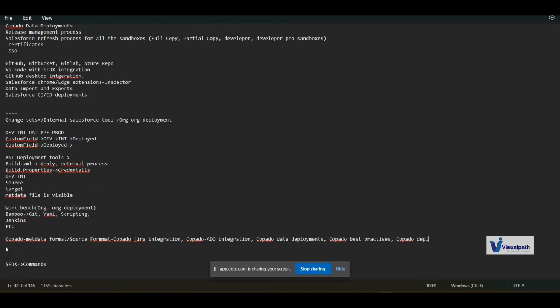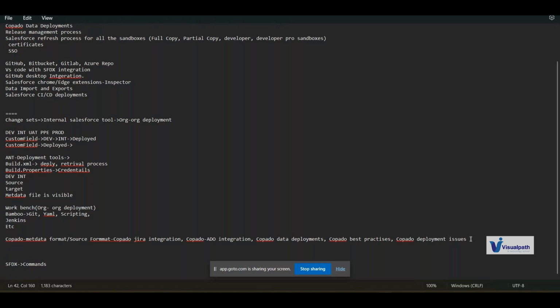Copado deployment issues. What are the deployment issues? How do you resolve them? For example, if I have 2 years of experience in a different domain and now I want to switch to Copado, what kind of issues do you get and how do you resolve such deployment issues when you're really stuck, and who will be helping you when you're really stuck? That can be discussed as part of this training session as well.